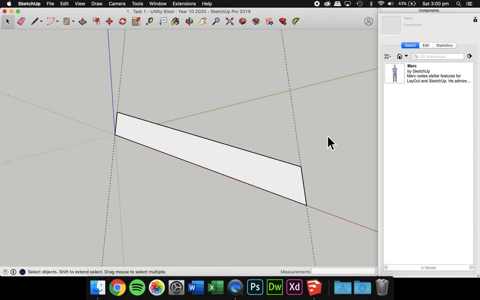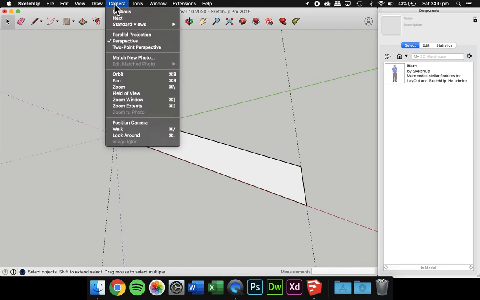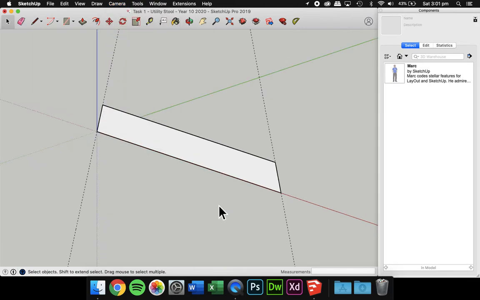So Command 7 will put you in a three-dimensional view. When you're looking in three-dimensional views, it can be very confusing, so the best thing that I can recommend is to go to the camera menu at the top, select parallel projection, and it will make it look a lot more simple and neat. Now that we've got this, I'm using the push-pull tool. The push-pull tool enables me to make a 2D object in 3D. You'll see when I've got it selected and I hover over the top of any solid shape, I get those dots to appear. That indicates that this shape can be made 3D. So I'm going to click on it.